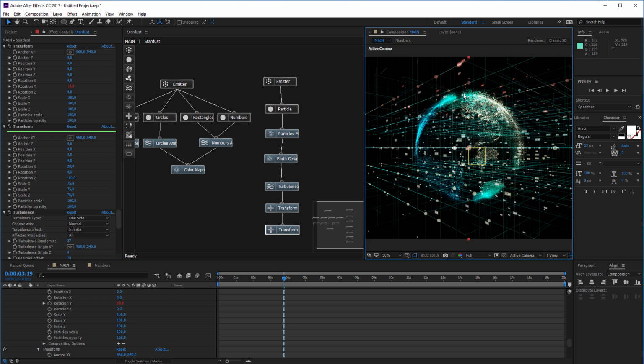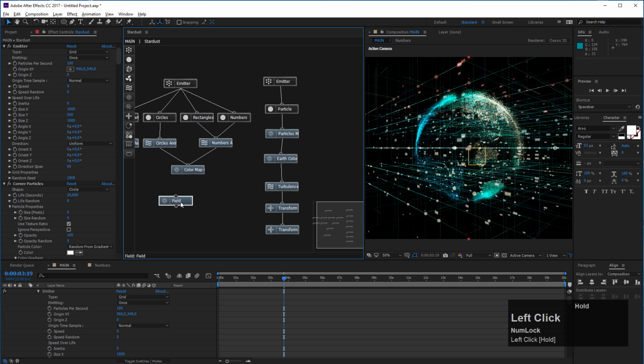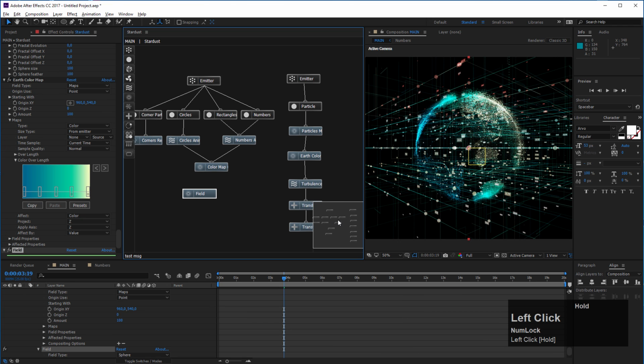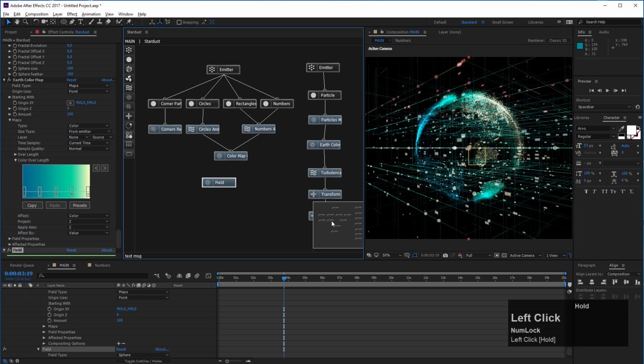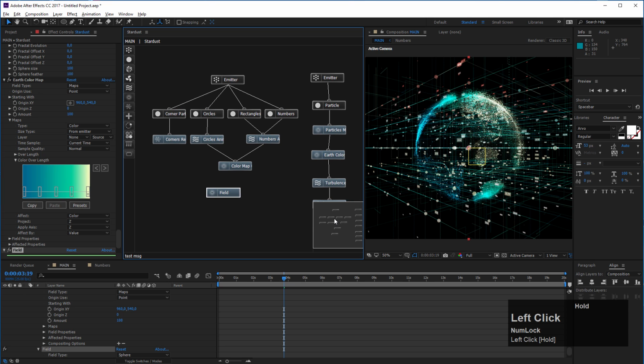What I have to add now is this nice spherical field in our grid here. To do that, we add a new field effect, and we want to add this field effect right here on the bottom of my setup. Let's move over here. To navigate in your node tree, you can use this little rectangle here. Just click and drag.